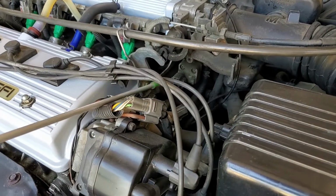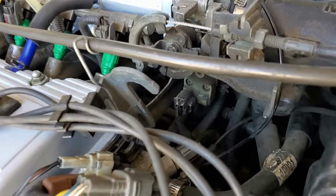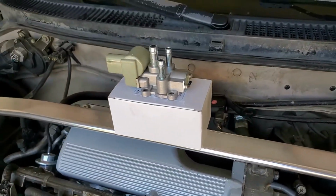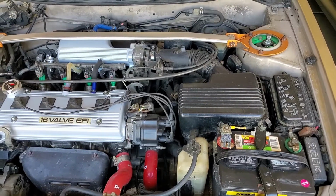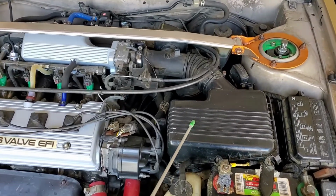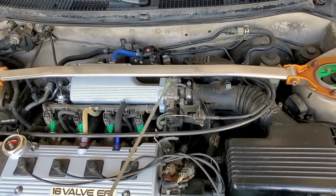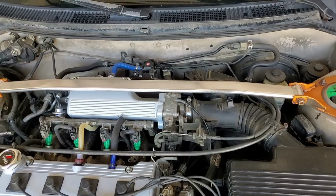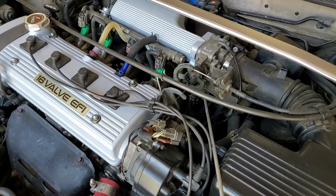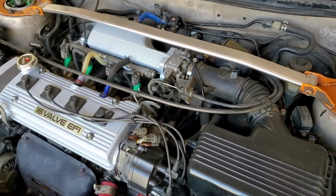Here's the old idle air control valve right here. We'll be taking that guy out and replacing it with this new one right here. Removing the idle air valve on this vehicle is basically just 3 steps. You want to remove the air filter box, disconnect it from the throttle body. Then you want to take out 4 screws and remove the throttle body. And then the idle air valve is bolted to the bottom of the throttle body, and then you just remove that.